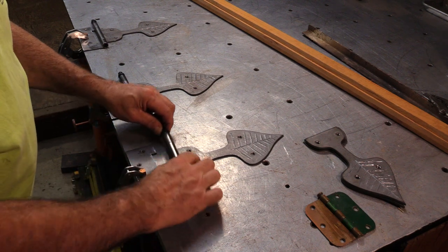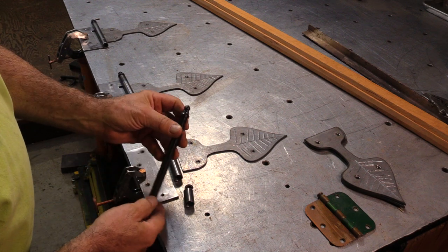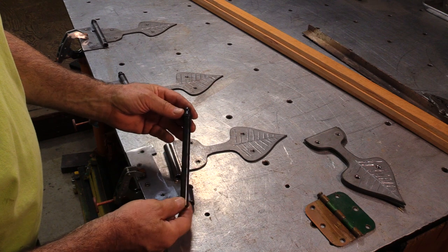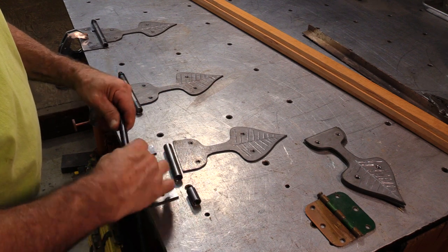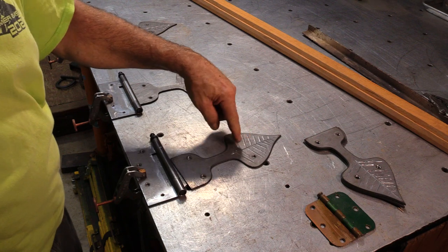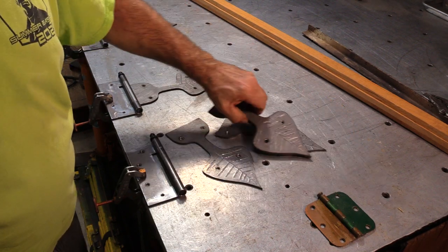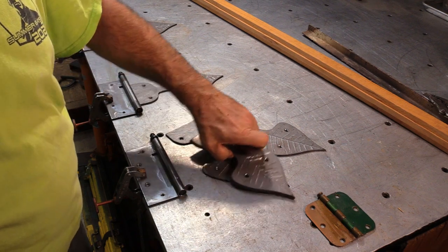I blued the pins. I blued those up just with a cold blue solution. I like that Brownell stuff, and it comes out really nice. So we'll do that first. Next step, I'm going to heat these up and work these over. These all have a chiseled leaf type of pattern in them.